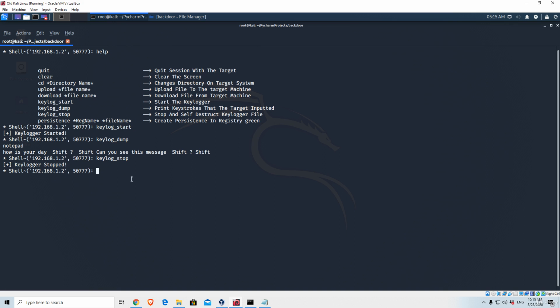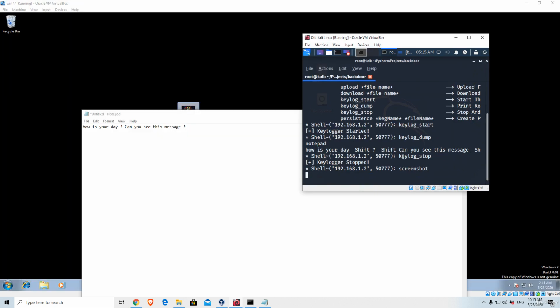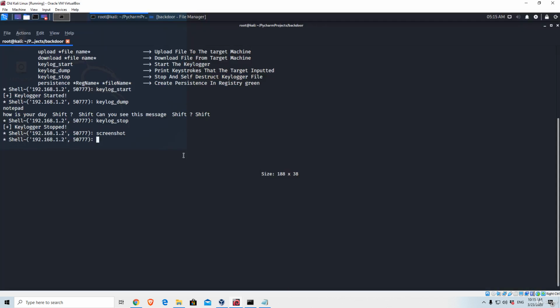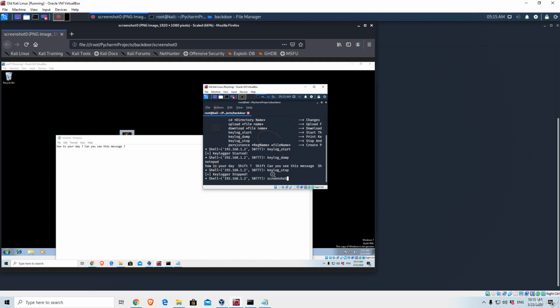And an interesting command that we can use, which is not specified right here, is the screenshot command. Before I press enter, let me lower this so we can see everything. If I type screenshot and press enter, in just a few seconds, a screenshot of the target's desktop will be saved on our Kali Linux machine. So let's see whether we saved it correctly. Go to the file. Here is the screenshot, saved under the name screenshot0. It is the exact same image that we saw before we pressed enter on the screenshot command. The screenshot option allows us to capture the target desktop.